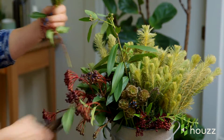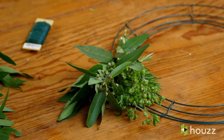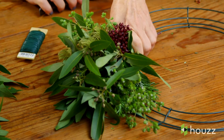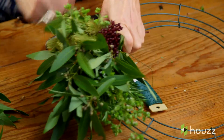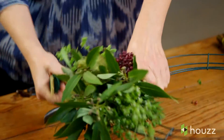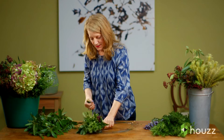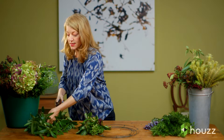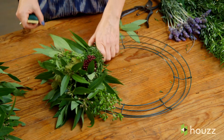I'll add a berry or two. Notice that each little handful is like its own bouquet. What you do next is set this bundle on top of your previous bundle, covering up the bottom of the stems, then wrap it around once or twice with the wire very, very tightly. You want the wire tight so it doesn't fall off your door. Also, greens tend to shrink a little bit as they dry, which is another reason your bundles should be very, very tight.